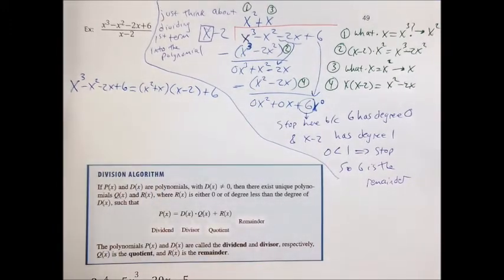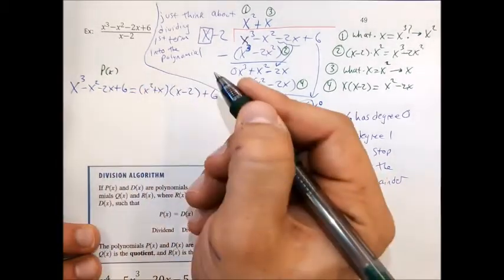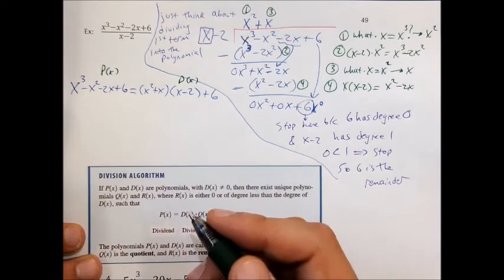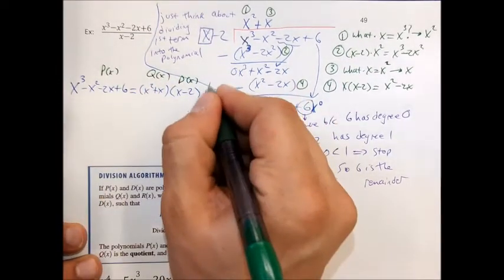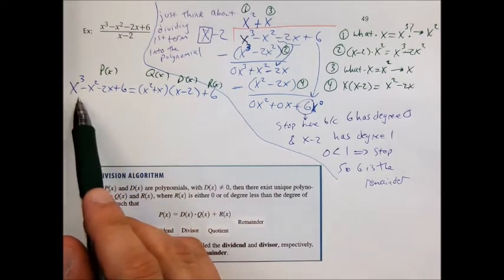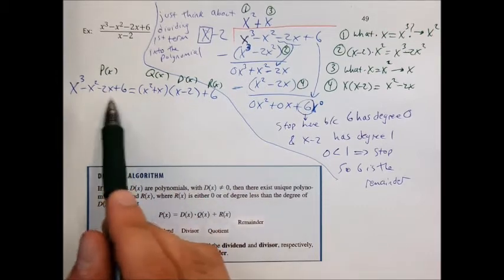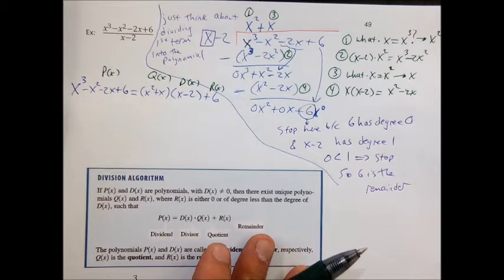Right, so this is in that form. This is my p of x. This is my d of x. I wrote them in the wrong order, but that's okay. This is my q of x. And this is my r of x. And so again, this is useful for factoring, right? If we want to factor this, and I knew one of the factors, you can do some long division, and it helps you factor it. This is the one time I've ever used this in practice, is to factor.